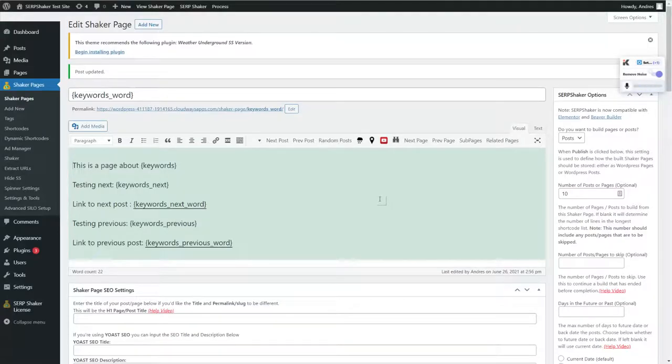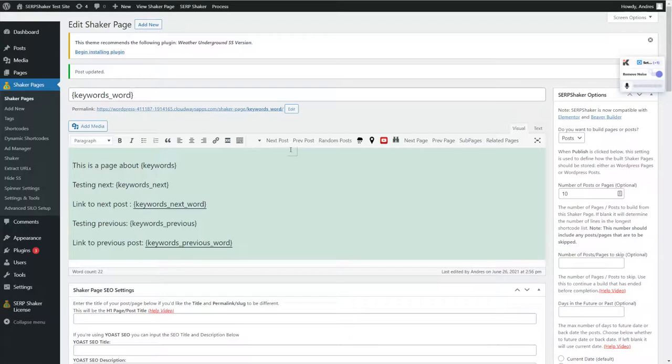Now, this setup is what was recommended ever since we released SERPShaker. We pretty quickly added this functionality in there. And something to understand about this functionality is that it is basically built around the WordPress functionality that's already in there, how they find adjacent posts, and I just modified it a little bit so that we could use it within our setup.